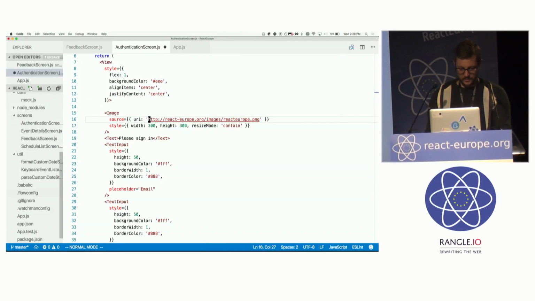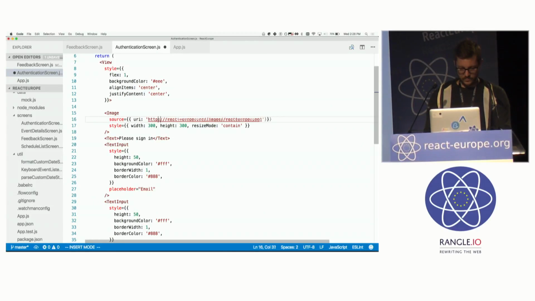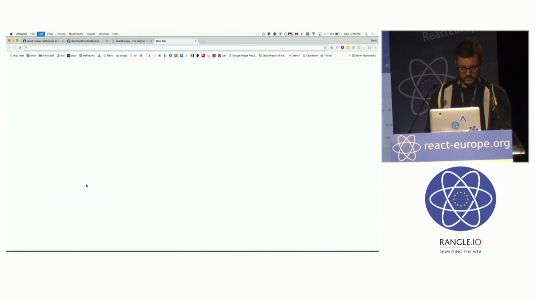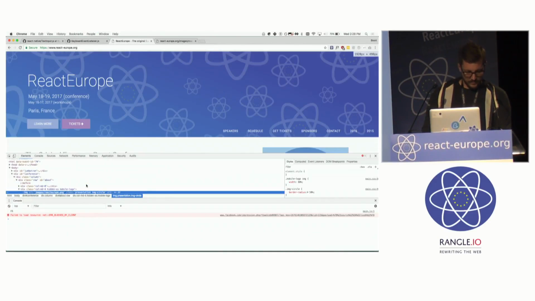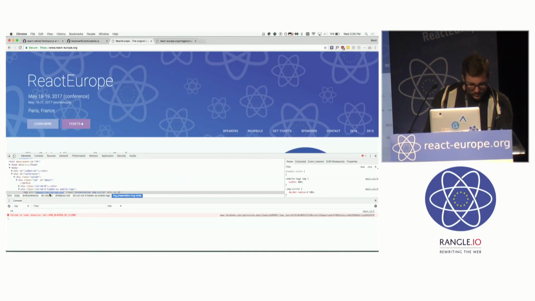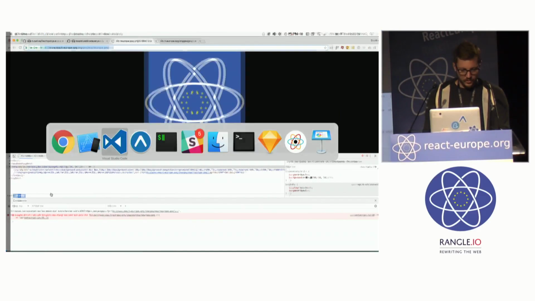Not the correct URL. HTTPS. Yeah, it just says not found. Oh, it requires www in front. Cool.